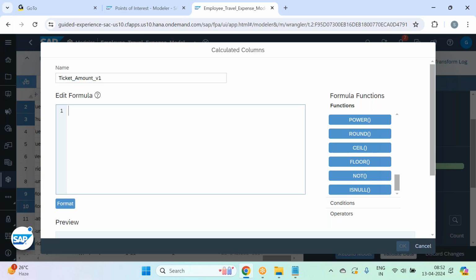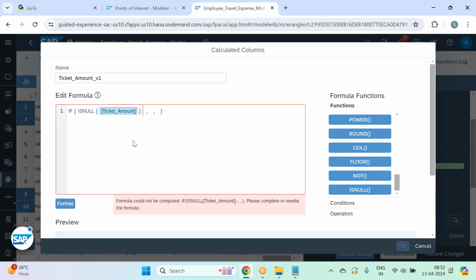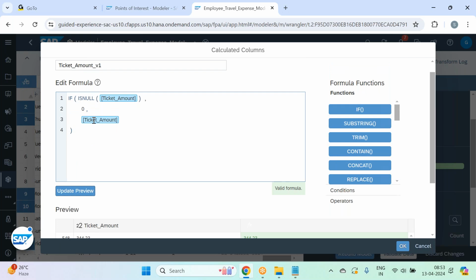I have a function called isnull. If isnull of ticket amount, meaning your ticket amount is null and this condition is true, I write it as 0. Else pick ticket amount directly. If it is not null, pick the ticket amount. If it is null, make it 0. So this is how you exclude the nulls. Now we make our nulls 0.